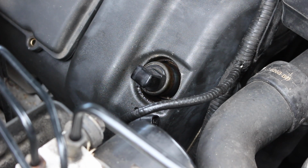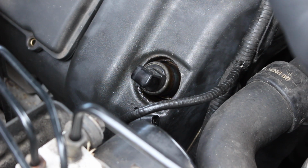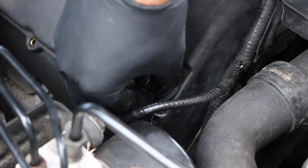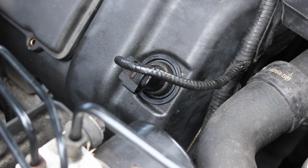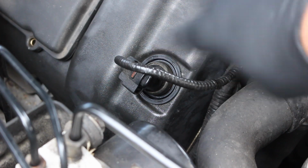And then you simply take the new O-ring. It sits in a specific way, be mindful of that. And the new one will be a very nice tight fit. Push it down and reattach your electrical connection. Now, like I said in the video already, if you're going to redo your valve cover gaskets and seals, order this part from Ford or Lincoln.